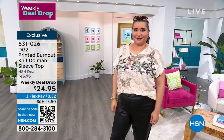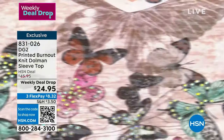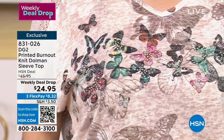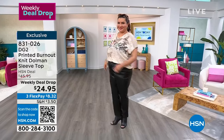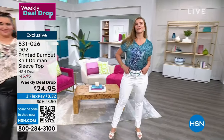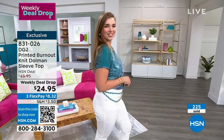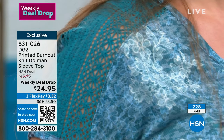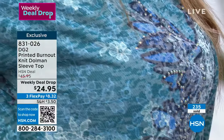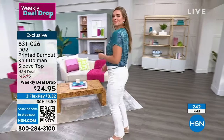By far the butterflies is in the lead this morning. I love the butterflies — there are so many fun colors to play with. If you want to go more neutral, that's the one you can take to a neutral zone, or maybe the Black Blooms to pair with some great denim. At DG2, we suggest: get something neutral — either the tan or the white — then get one of the blacks, maybe the zebra or black blooms, then go for one of the color pops. The crochet detail on the sleeve is really pretty. Crochet is so big and so hot — it screams summer and takes this tee from just an everyday plain tee to something styled for you.